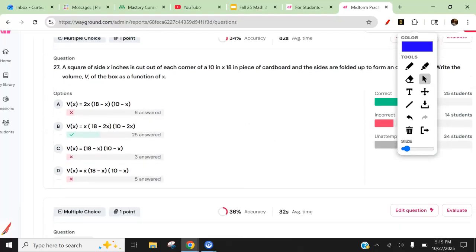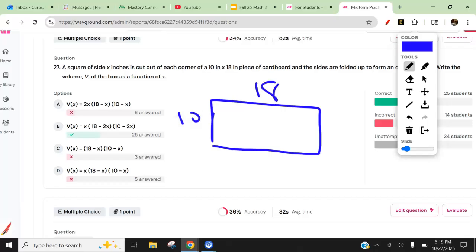Next up, also new today, I would like the results to be a little bit better here. So remember, we got a 10 by 18 piece of paper, and we have to cut the edges and try to form this into a box to see what's the maximum amount of volume we can make. So we don't know how much we want to cut so that we can fold it up. So we're just going to call these x's. And we need to make the same cuts all the way around.